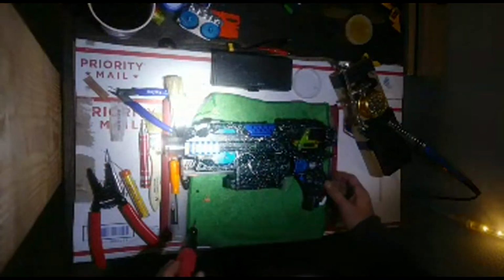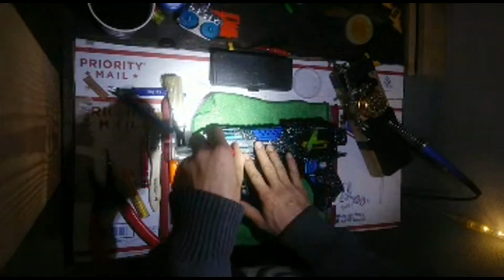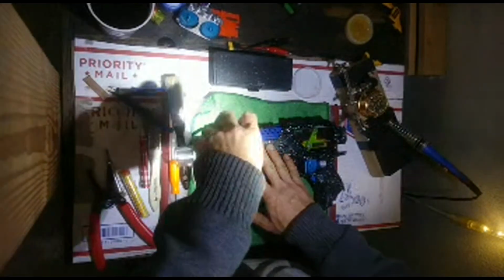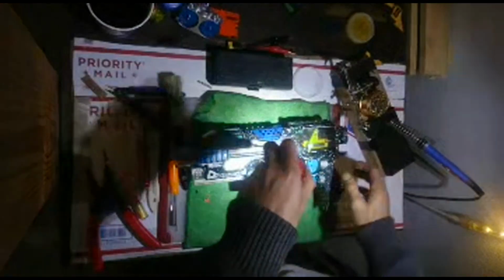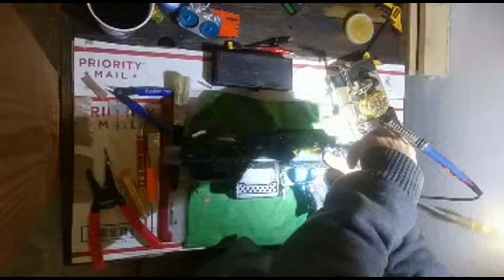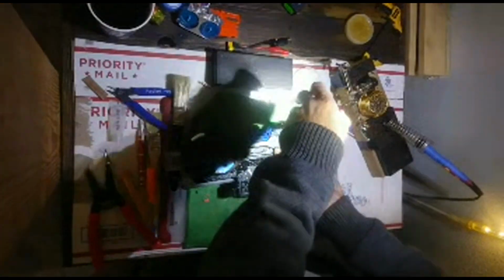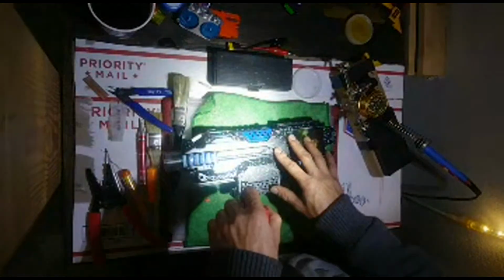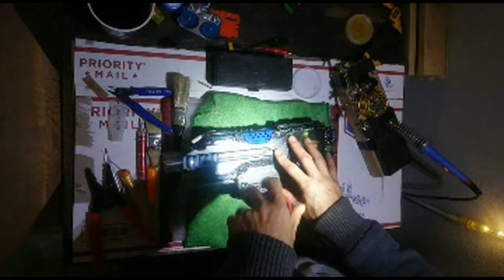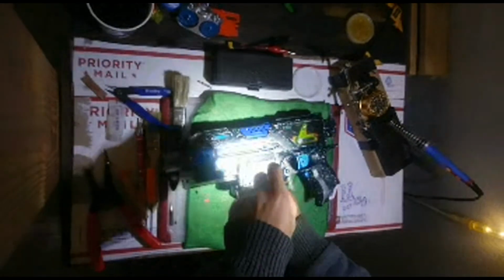Alright guys, all of the screws are in. Now I'm going to go ahead and tighten. And I'm jumping around side to side, not in any particular pattern, but I am trying to displace the weight of the screws to the screw posts as best as possible.